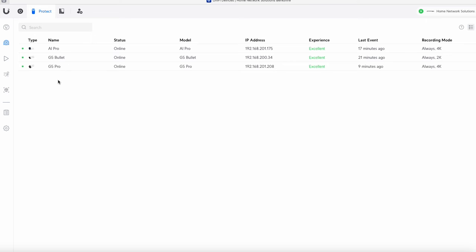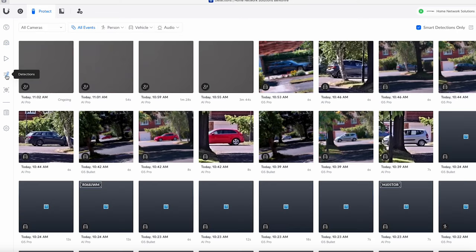Okay, so I've done my smoke alarm test, and now I can go to detections. If we look here, we've got lots and lots of detections for audio. But interestingly, they're all on the AI Pro, and none of these are for smoke alarm. These are actually all just me talking, and the reason it's got me talking is because the camera's not very far behind me and I'm recording this video, so it's picked all of those up. I've listened to these and it's literally just me talking. So the smoke alarm has not come up.